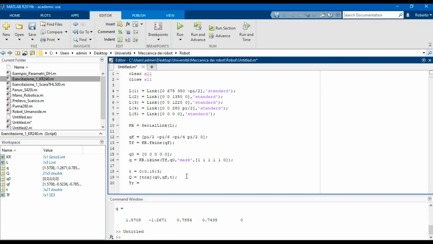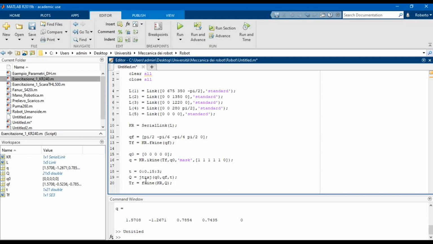Now, if we use the q matrix in the fkine command, like this, we can define a series of configuration matrices of the end effector calculated in each time interval. So TR is made up of several configuration matrices of the end effector.